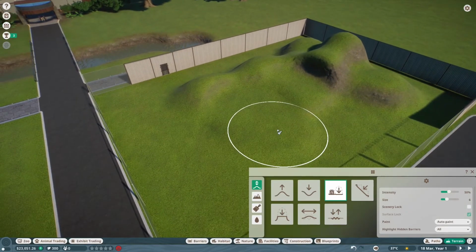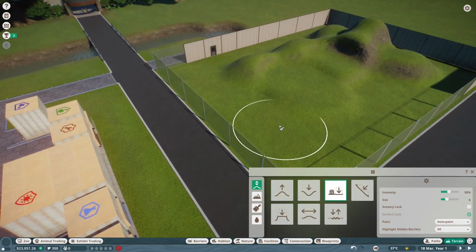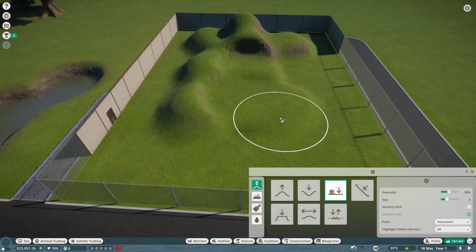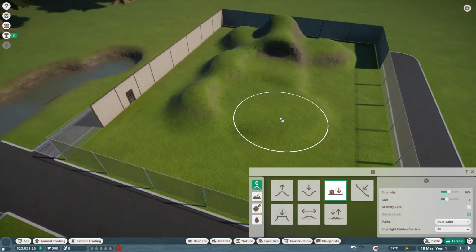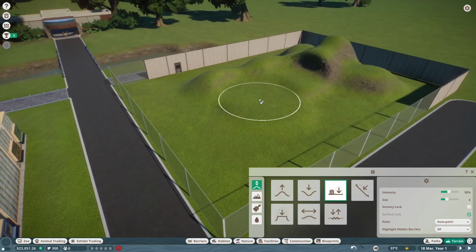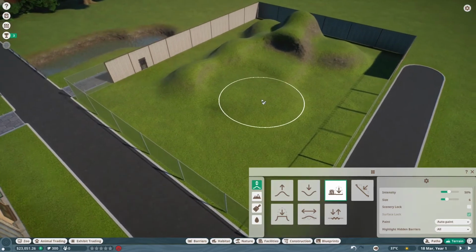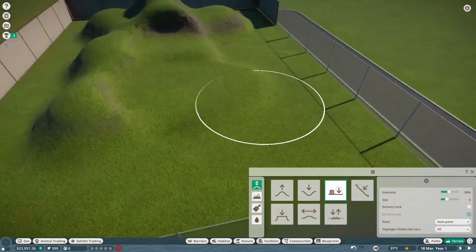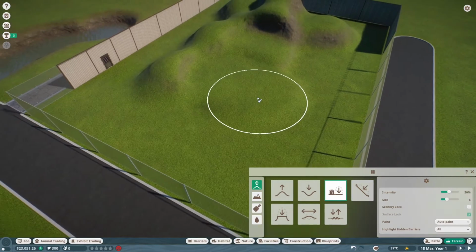Now, like I said, you don't need to be too critical of the type of bushes and trees, because some bushes and trees are going to be bad for some types of animals. So you've got to be mindful of that, because you want the animals' welfare to be acceptable and them to be happy. Otherwise, you're going to get a bunch of protesters that come to your zoo, and yes, they do protest. It's actually quite funny if it does happen.